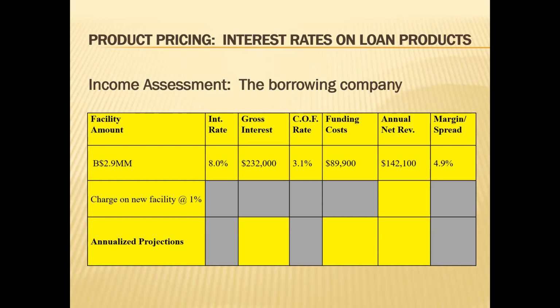You see? So technically speaking, you will more than likely be given the one that is the greater, in this case, the interest rate, and just try to figure out the COF or the margin spread. Well, you could be given the COF rate and the margin or the spread, so you'll just add those two together.